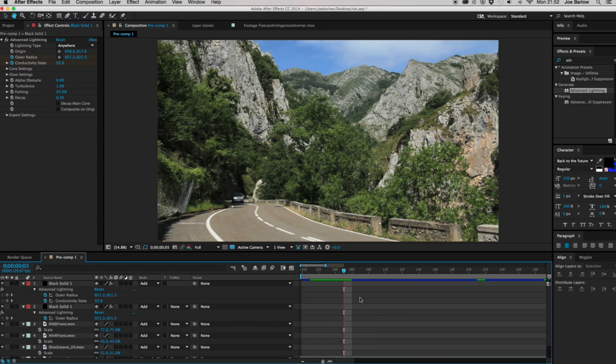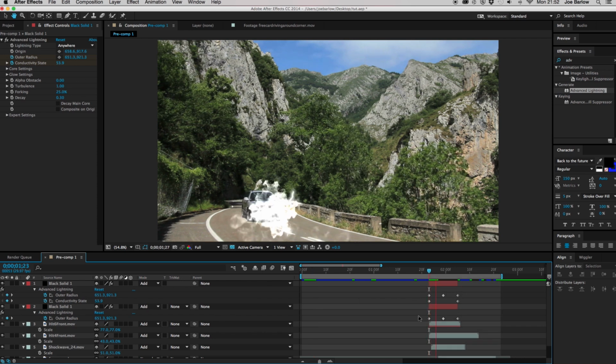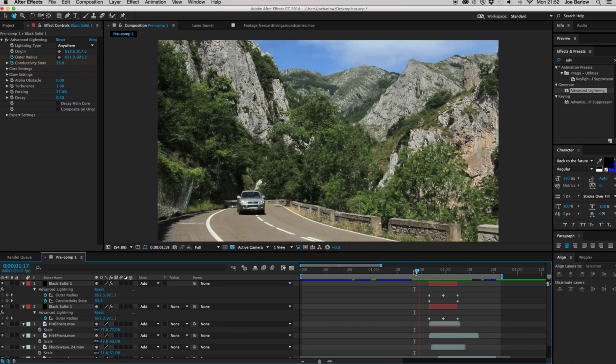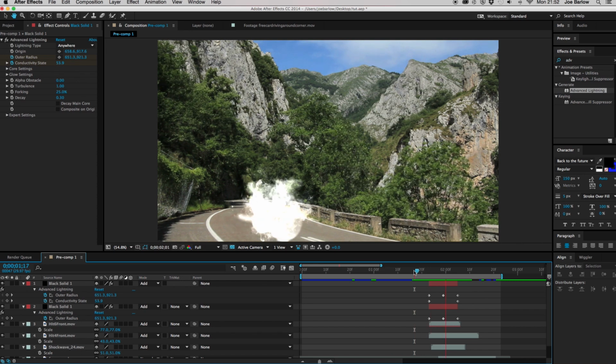Oh, one second, I've gone and ruined that there. If we play it through now, you can see the lightning sort of on the edge there, and it just adds a bit more to it, especially because we'll be using a bit more lightning a bit later on. Now what I'm going to do is pre-comp all of these, so they're all in one little pre-comp.